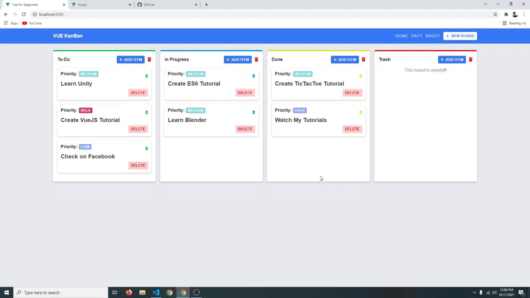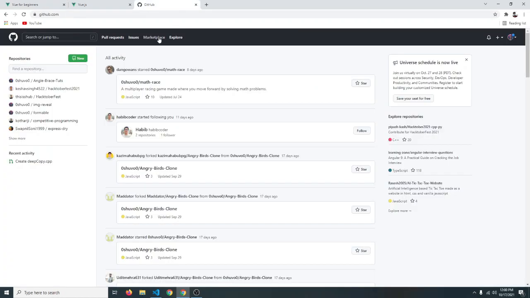Now let's talk about what is a component. A component is a building block of a website. So if we look at GitHub, you'll see we have this navbar. This navbar here, this is a component. This sidebar here, this is a component. This content section here, we can think of this as a component. Now these cards inside this component, we can think of them as also a component. So a component can also be made out of components, or a component can have many child components inside that.